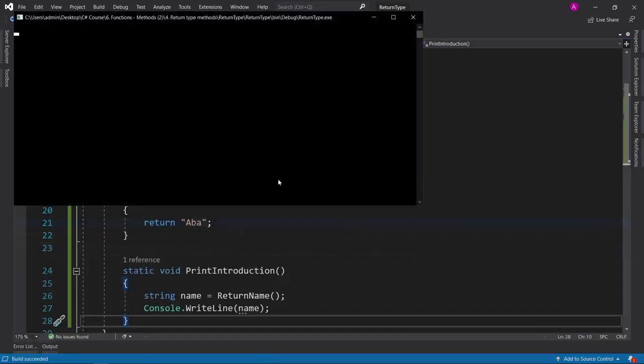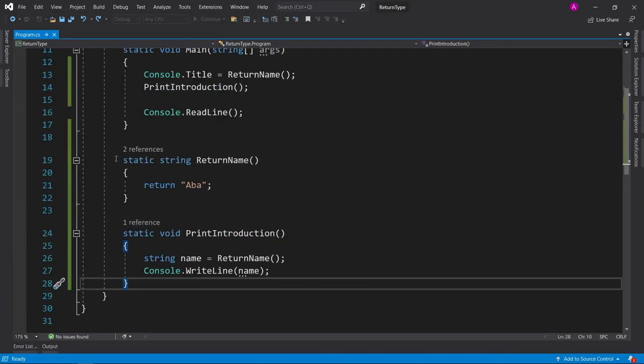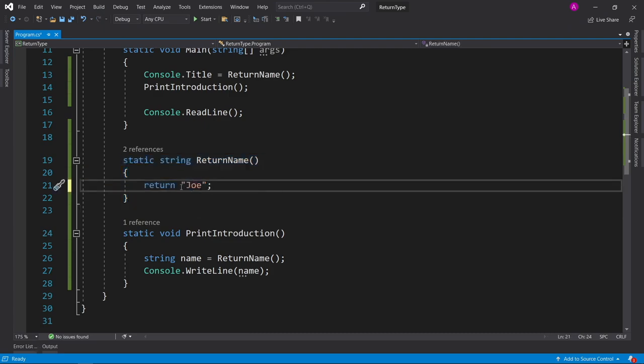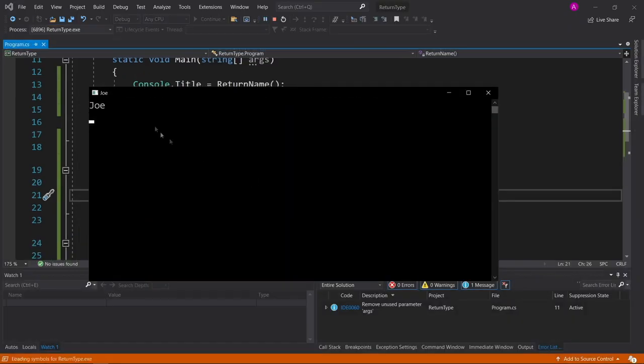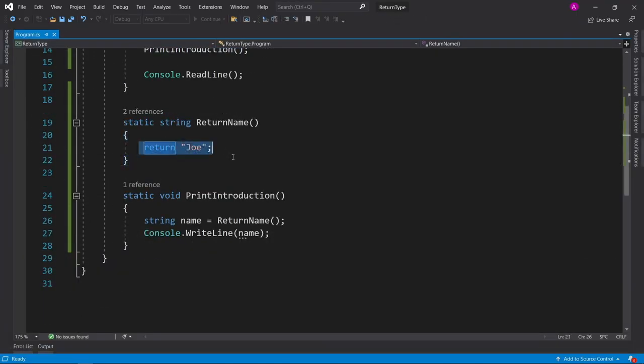So now if you run the code, you'll see that again we have Abba and Abba, but now what we've done is actually controlled everything throughout here. So if your name were to change, or maybe this changes in a different circumstance based on the user that's logged in, then you can simply have the same thing now printed in two different locations, in the title and in the console output, and it's actually coming from one function.